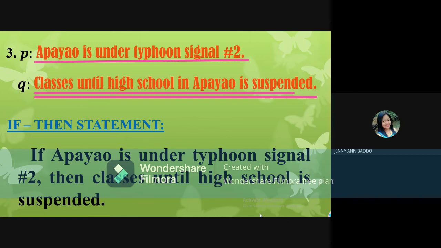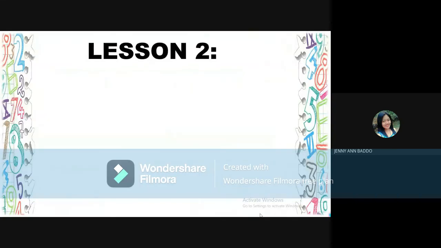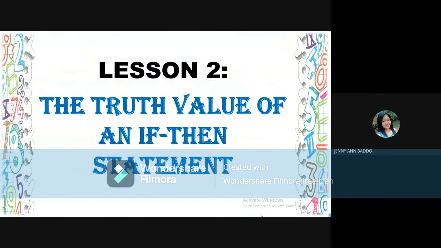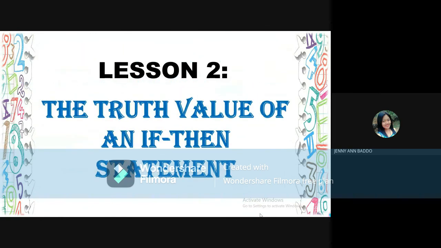So in here, we can cancel in Apayao since on our if statement, there is already the province of Apayao. So that is all about if-then statements or conditional statements. Let us now have lesson 2, the truth value of an if-then statement. Take note, not all if-then statements or conditional sentences are true. Some are false.